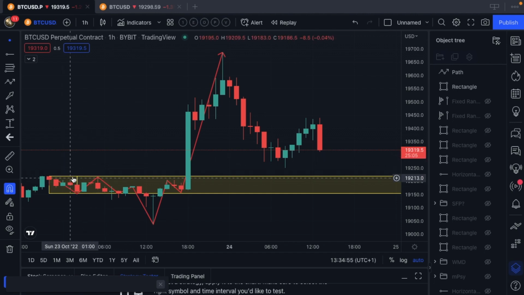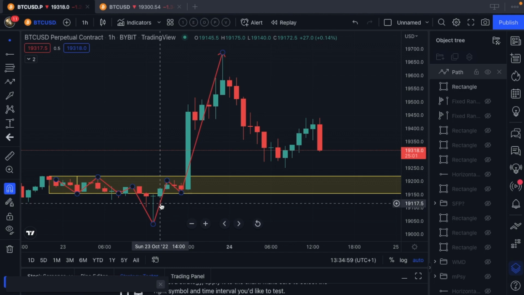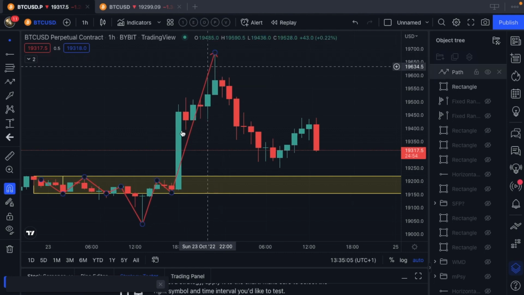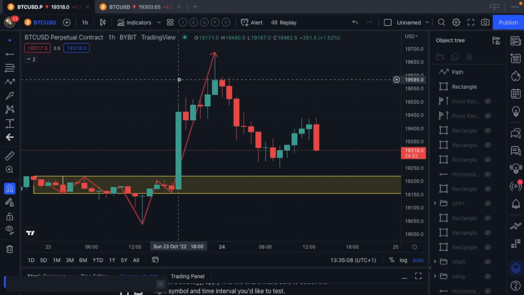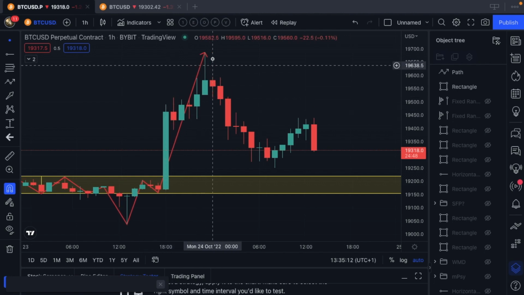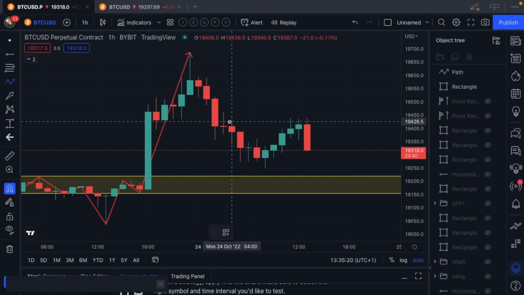So this is just the session. We have this initial induction phase, and then we have the breakout that goes to the other side, and this would be classified as the false move. And then what you would want to see happen up here, instead of this sort of quick rejection, but this is going to be part of it too.